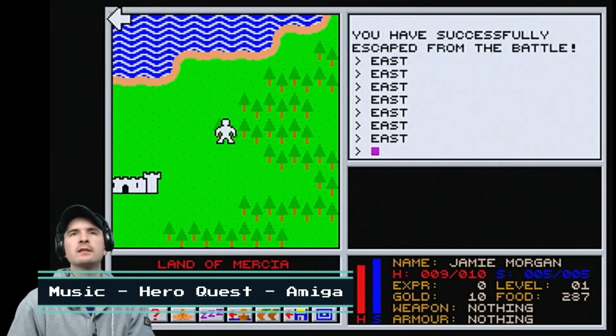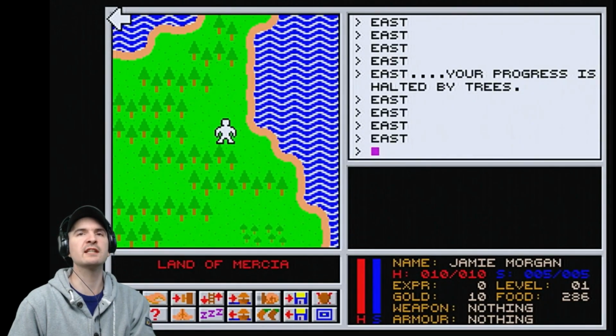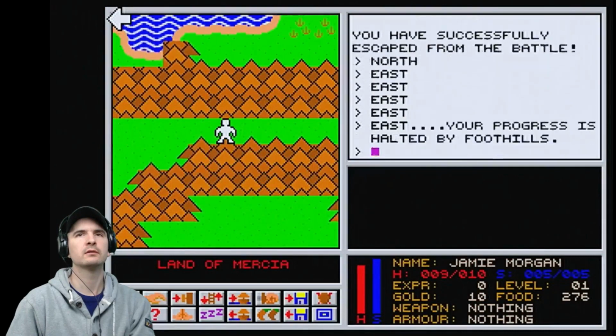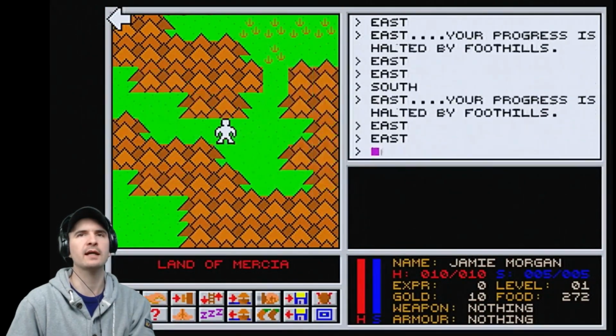Right, okay. There's trees. Your progress is halted by trees. There's a lot of trees. And there's a lot of orcs, too. Right, so where do we find a weapon? Is there any weapons anywhere in this place?